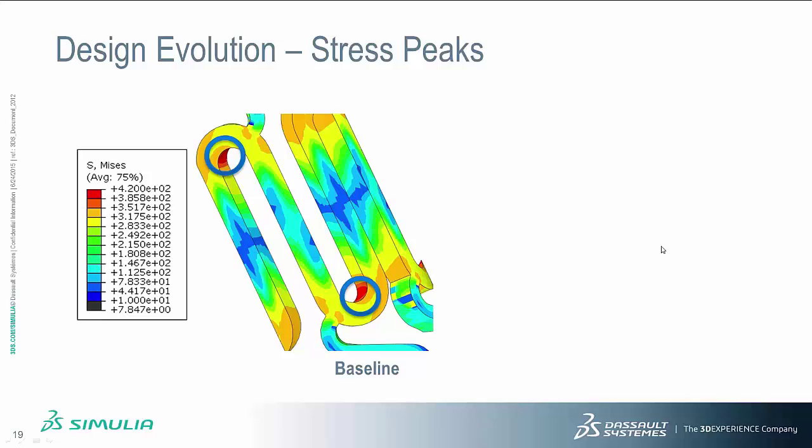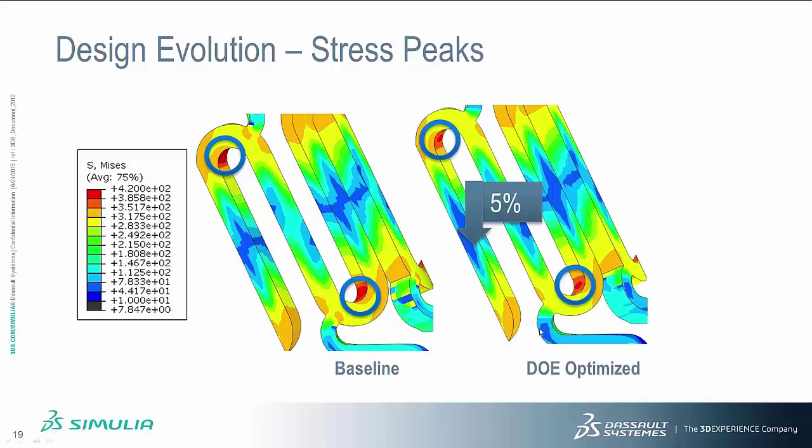So what results does it have, and how do you quantify the changes in the performance of the stent after the geometry has been optimized? In this contour plot, you can see the baseline von Mises stress and some of the areas for which the stress is peak or the maximum stress occurs in those same regions. And because the model is cyclic and symmetric, you'd see the same stress in all the regions of these U shapes of the stent. So after optimization, we notice that the stress has reduced by 5% in those two regions of the stent.